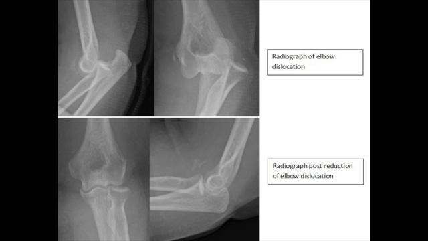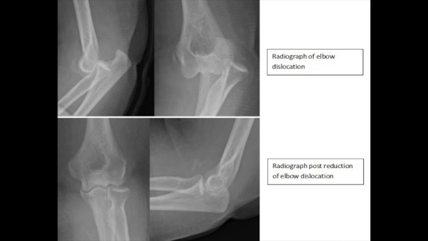Next, elbow dislocation. The mechanism is fall on the outstretched hand with hyperextension, high energy, and axial loading. The posterior is the most common. On physical exam, it'll be a flexed elbow, marked olecranon prominence, and inability to extend the elbow, often associated with radial head or coronoid process fracture.